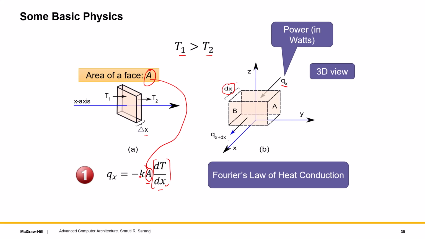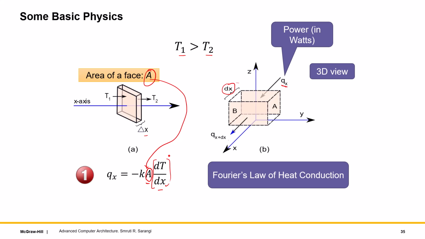Basically what you are trying to say is that if there is a positive temperature gradient, so let us say that the temperature is increasing, then clearly the heat coming in has to be less than the heat that is going out. And the reason is quite simple: otherwise, how is the temperature increasing? The temperature is increasing because some heat is staying inside and that is increasing the temperature of the volume. So that is why the negative sign comes. It's a matter of convention, which way you draw the x-axis, which way you draw the y-axis. But the idea is clear, that the temperature is increasing within the volume, which means that some heat is being captured, right?